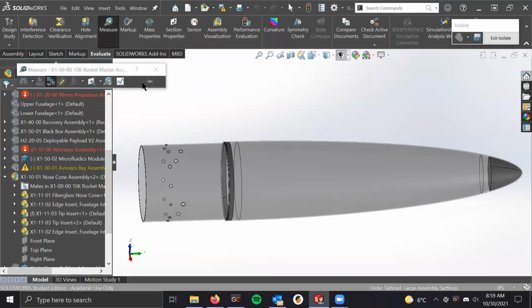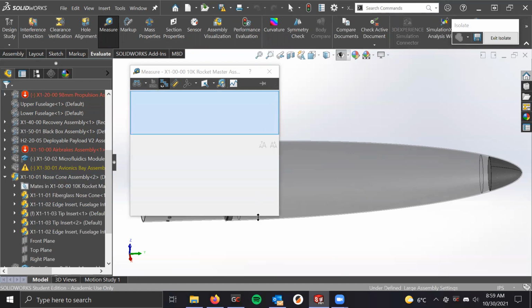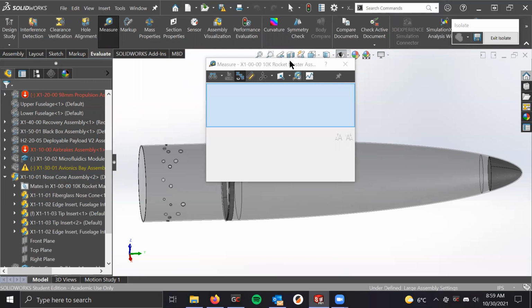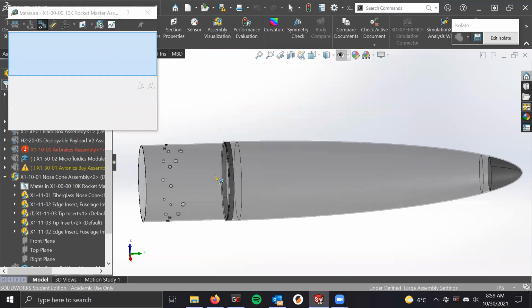So you click this measure button. This little window will pop up. You can click this down arrow. Sometimes it likes to set things by default, kind of funny. So you can just hit the down arrow. I don't know what that does. Oh, I think that just pins it down, which is nice. I like to leave it down so that I can see it where it pops up. Anyway, once you've got this window open, back to your cursor space, you can see that now my cursor is a ruler and a tape measure, which is what you use to measure things, I suppose. But now we can measure things like diameter, length, distance.